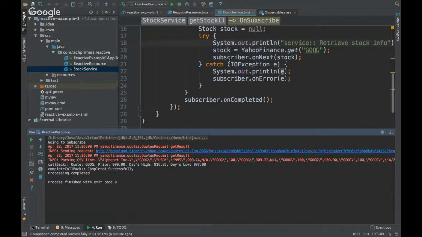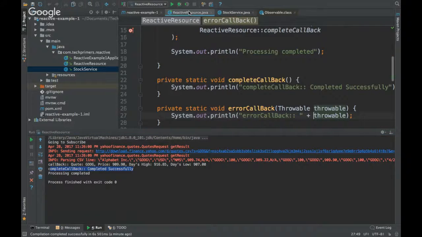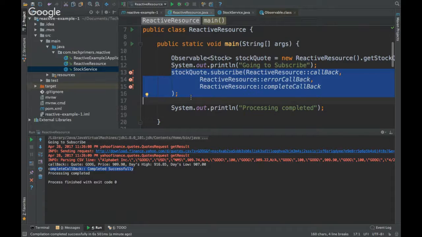And finally, once we completed this particular stream processing, there is only one data in this particular stream, so it got completed, and we called the complete data and received the completed successfully message. And finally, we completed our processing. So if you see here, this particular subscribe method was literally just waiting for the processing to be completed, right? If there is an exception or a completion message, the stream will be terminated.